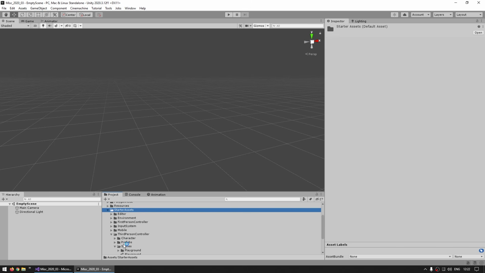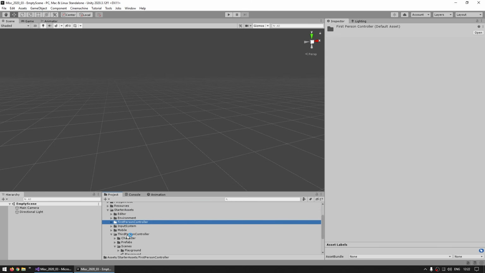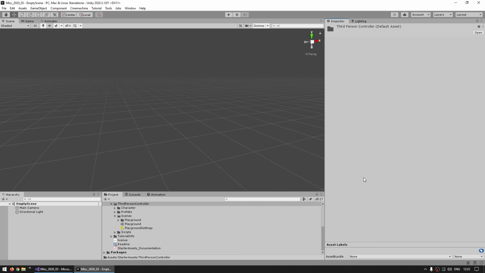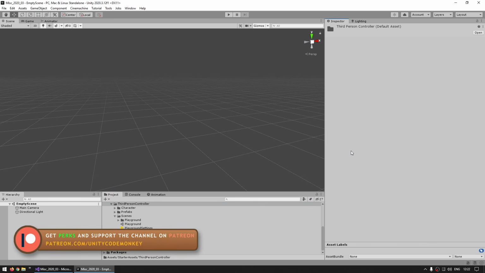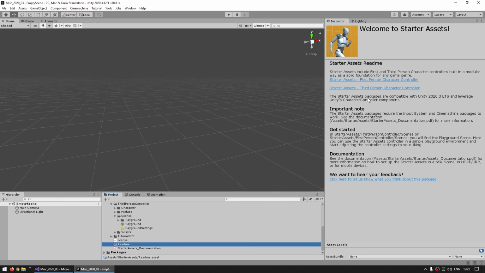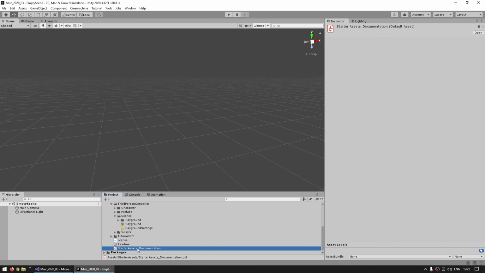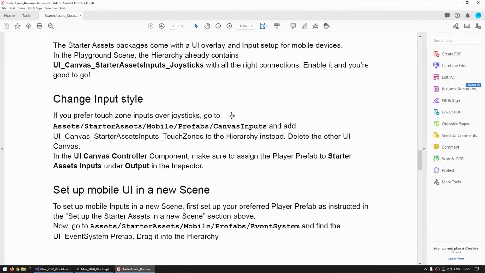Okay, so with that everything is nice and imported. So I've got my Starter Assets, and over here I've got both packages, the first person and the third person controller. Now these packages actually have some dependencies. They use the new input system like we saw, and also Cinemachine. Those should be installed automatically, but if not, you can go up here into Tools, Starter Assets, and reinstall dependencies. So the assets themselves, they've got a nice README file. So you've got links to the asset packages, some notes on dependencies, and there's also a link if you want to give feedback on these packages. And then there's also a PDF with documentation. So here you've got a bunch more detailed info.